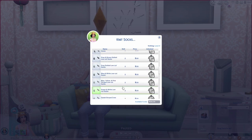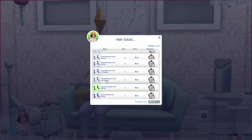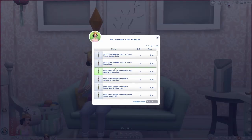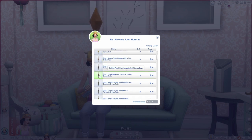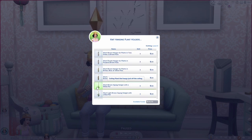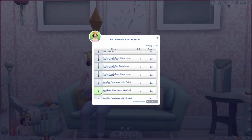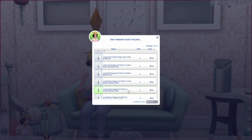We haven't unlocked anything but the purple socks because we got poor quality on the gray ones. We have a lot of low-cut sock options too. I'll try the gray dotted crew ones one more time and probably let her sleep since she'll be super tired. Let me look at the objects again — these hanging planters: you get the single pot one, the three-pot one, and a larger ceiling planter. These are all level three.